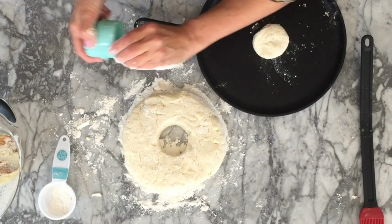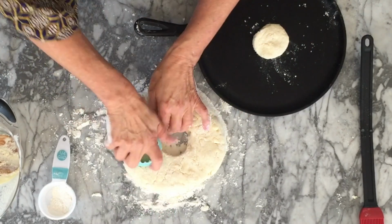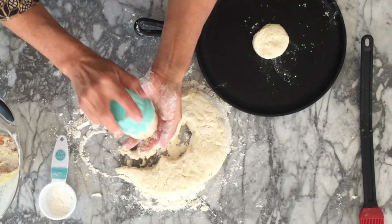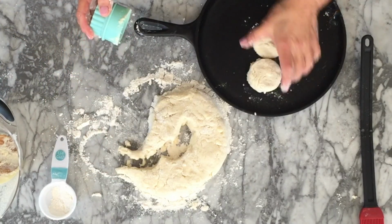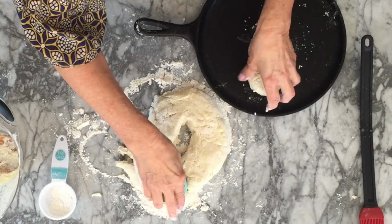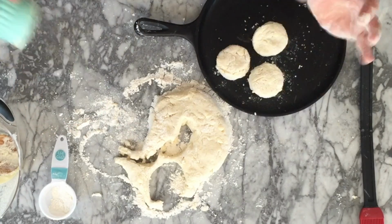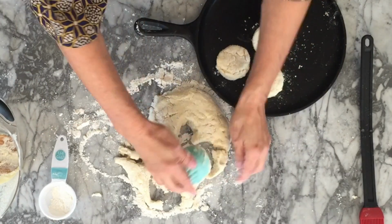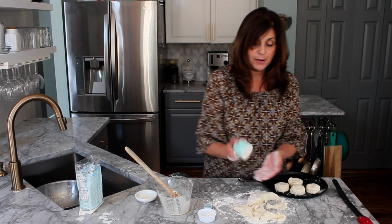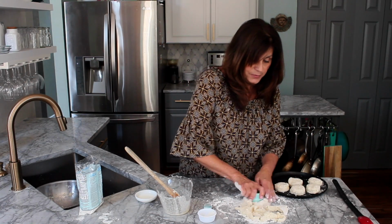Now this dough is a little softer than most biscuit doughs because it doesn't have the gluten. So just be aware of that. Sometimes I'll just shake it out, and I'm not gonna have these touch, which is what you do with regular biscuits. You have them kiss to rise. I have found with my gluten-free, I don't want them touching. So, you know, I have really put some time into figuring this out for you.